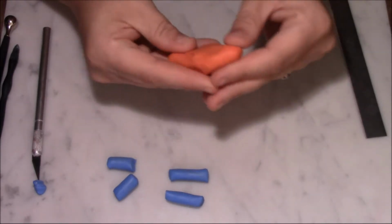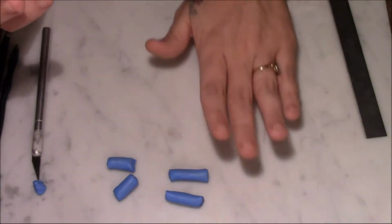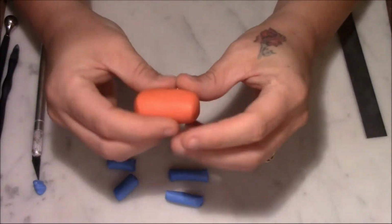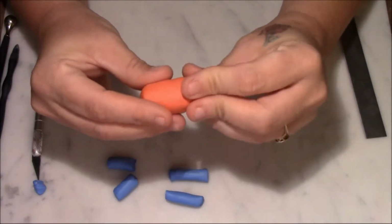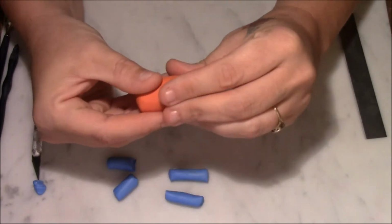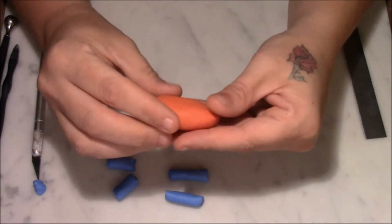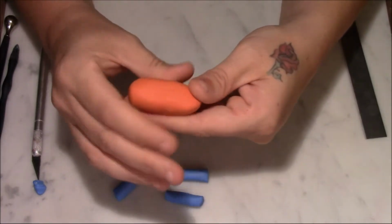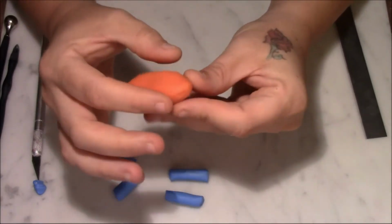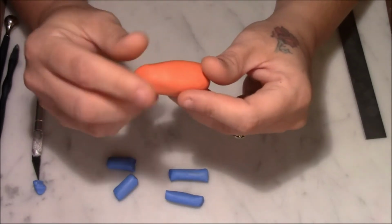Super fun. So what I'm gonna do, I'm trying to figure this out as I talk. I guess I'll just start out with a ball and roll it this way to make a kind of plug shape, and then shape him from there. I want to give him a nice pointed rear end and kind of flatten his body out a little bit. He has a little bit of a butt, so we're going to squeeze this back part and kind of blend that into his top.